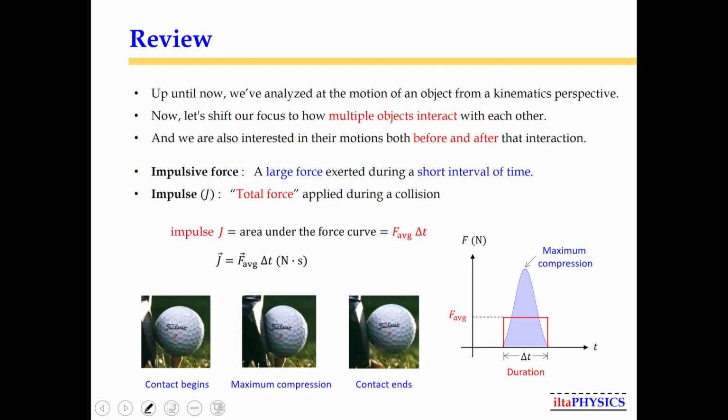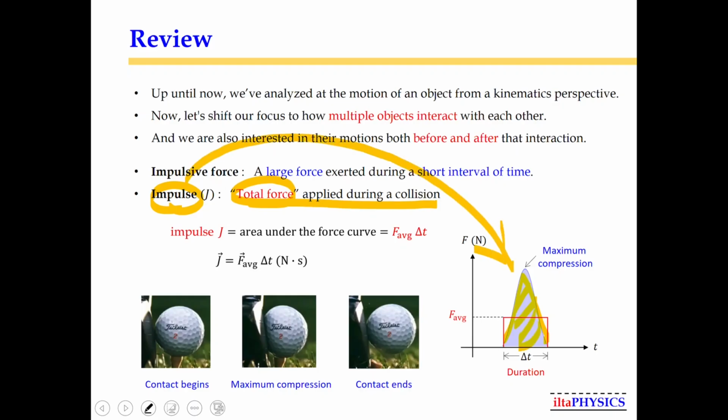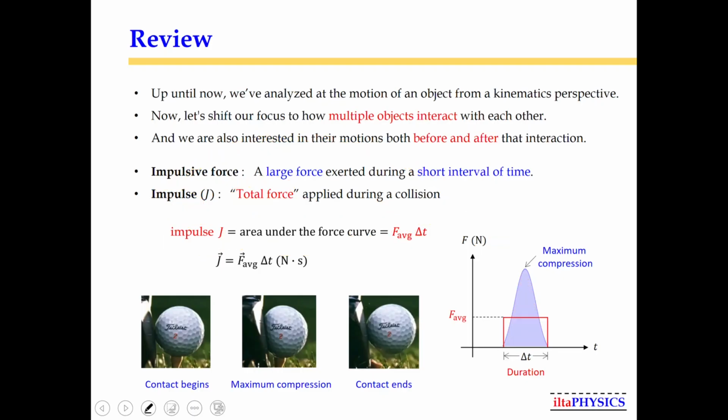Let's look at the image below and think about a golf club hitting a golf ball. We call the very strong force applied to the ball over a very short period of time the impact force. As shown in the graph on the right, the impact force applied to the ball changes in a bell shape over the duration of the collision. Ultimately, the total force applied to the ball, which is the impulse, is equal to the area of the gray region on the graph. This can be expressed as the product of the average impact force and the duration of the collision. Now, let's use this concept of impulse to take a deeper look into the motion of objects.